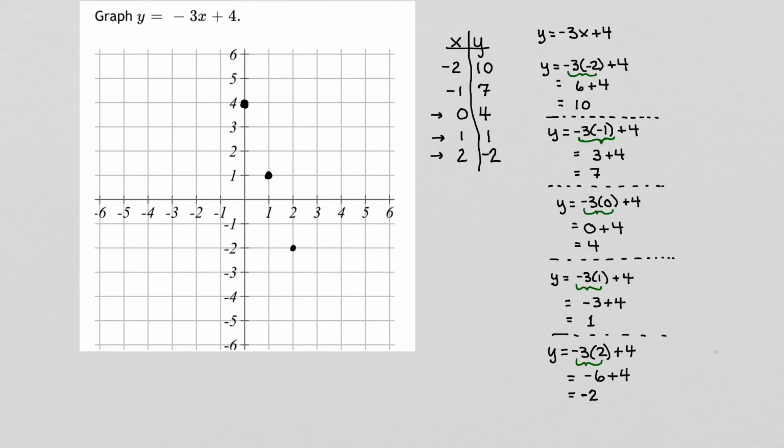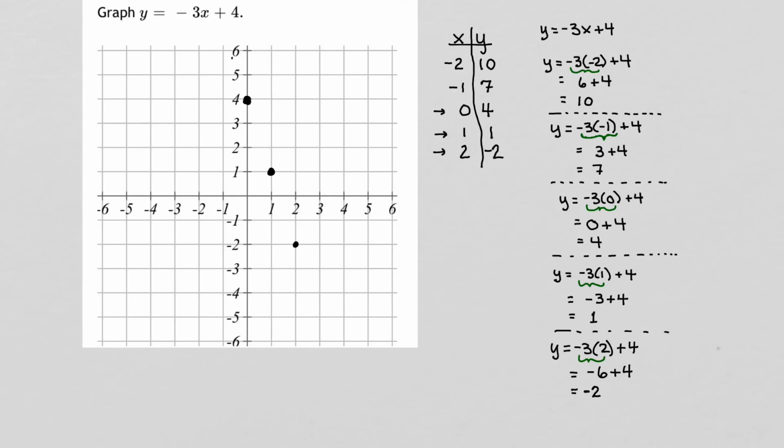And 3 points should be enough to make a straight line. And so now we go ahead and we graph a straight line through these points. So the line that passes through these 3 points looks like so. Should be straighter. I'm a little wiggly, but you get the drift, right? So this is the line y equals negative 3x plus 4. And every point on that line will satisfy this equation.